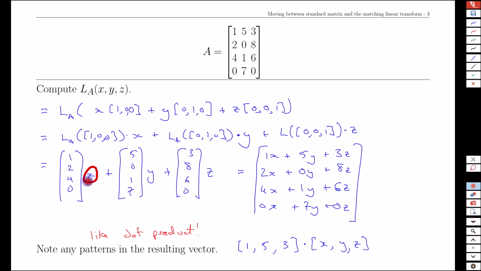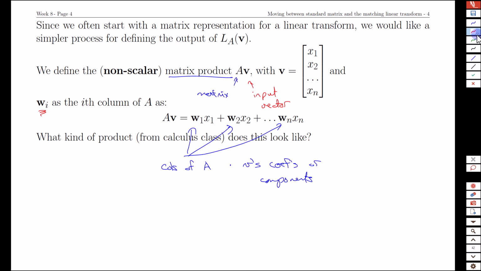And then the calculation of our output was: take that vector, multiply it by your first component of input. Take your second vector here, multiply it by the second component of your input. And last, the third component of your input vector. And again, this starts looking more and more like a dot product. I'd argue it looks more like a dot product here because you can see the something 1 times x1, something 2 times x2. So it's a little more complicated because these are vectors themselves. Usually you do scalar, but we're certainly in the same ballpark, which is always interesting: to take an idea you've seen and extend it in an unexpected way.